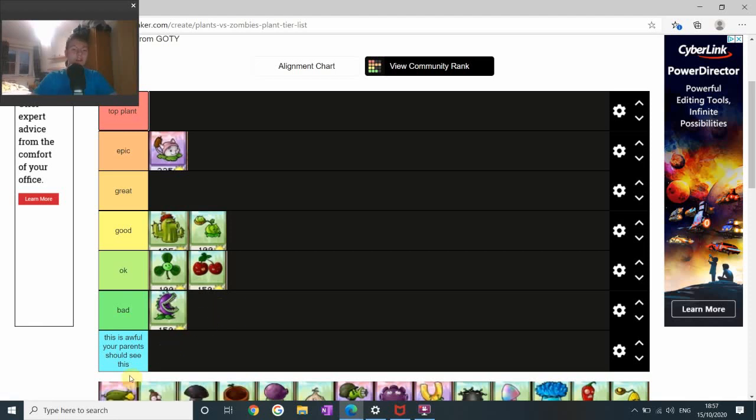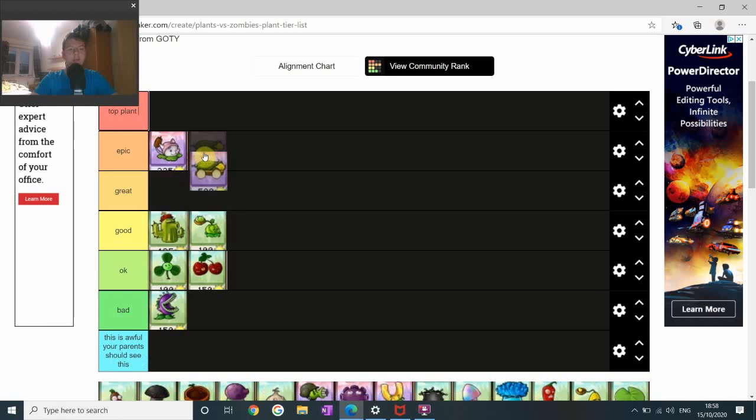Cob cannon. You either love this guy or you hate this guy. He's epic. He is really expensive, but he's basically a must-have for survival endless, so you need him. You need him.